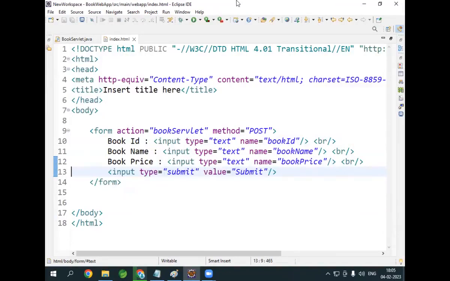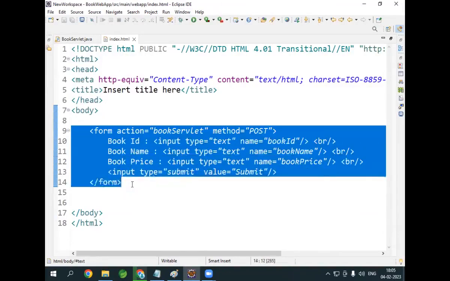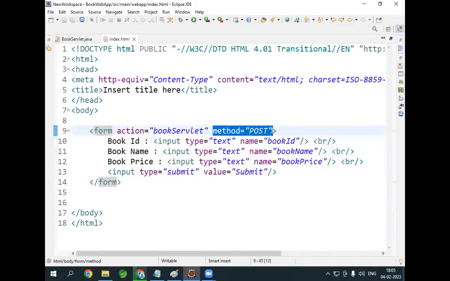Take this form. We need to use method is equal to post. Do get and do post methods. If I don't specify method is equal to post, what will happen? By default, it is a get request. What is the problem with the get request? Form data will go to the server in the URL. Security concerns. So that's why when we are dealing with form submissions, we need to go for post request.